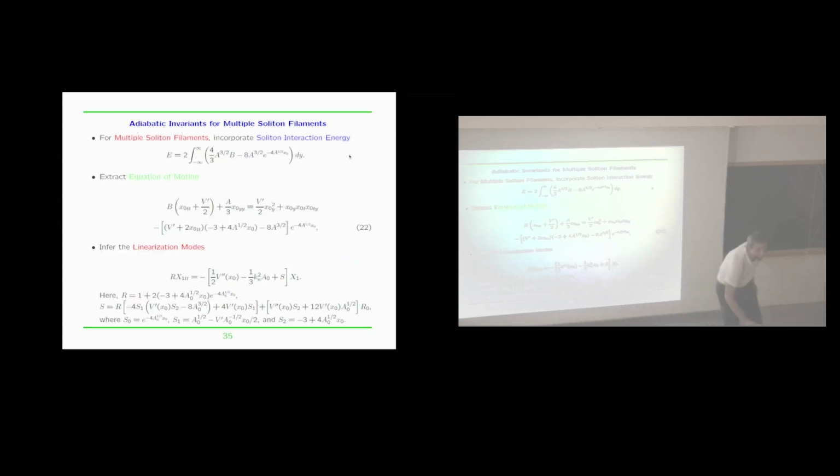And by the way, I told you about interactions of solitons. So let me now try interactions. So let me try 2 solitons, one at x naught and one at minus x naught, 2 filament solitons. Then each one will have its own energy, but additionally the solitons are interacting. So this interaction is a repulsive interaction that you can write down explicitly. Okay? So if you put together both the individual solitons and the interaction, you get a PDE for the positions of the centers, which covers each one of the solitons by itself and the repulsive interaction between them.